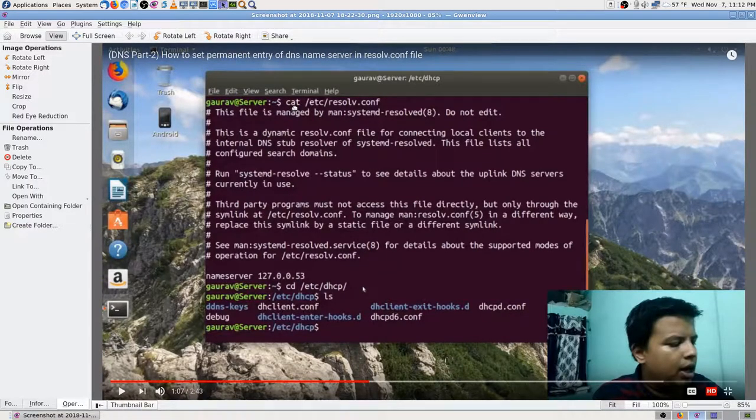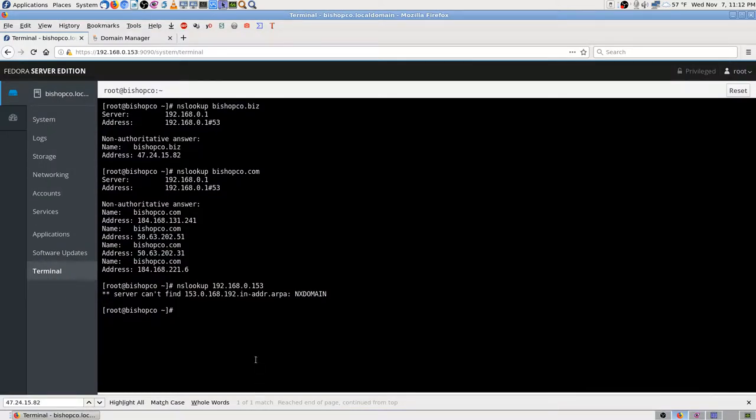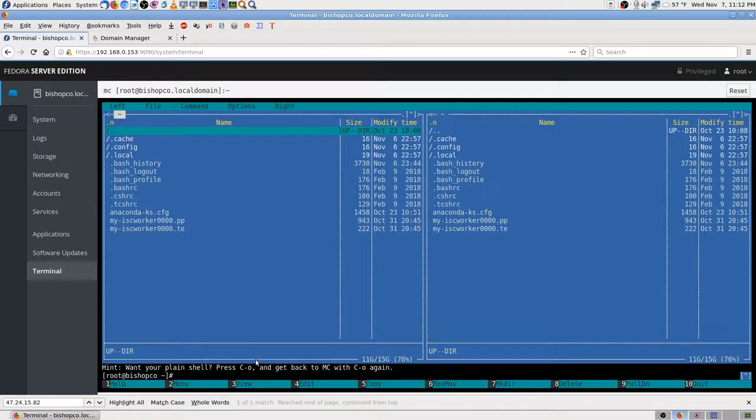But if I'm going to run that command, cat /etc/resolv.conf, let me go ahead and open up Midnight Commander first, because you can actually switch back and forth between it. And to install it, you just do dnf install mc. And if you want to run it, you just type mc. Now you have a little terminal window down there, but I think it's really only for going through the directories. I'm used to Midnight Commander responding to the mouse, but this version that I got, I went to their website and read up on it. This version only works with the keyboard, so you have to learn. Actually, I found a real good article on how to use it.